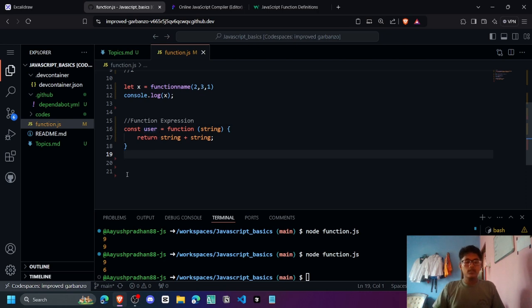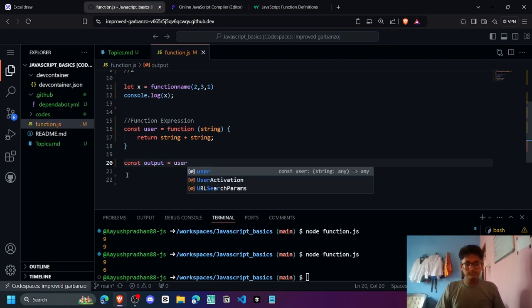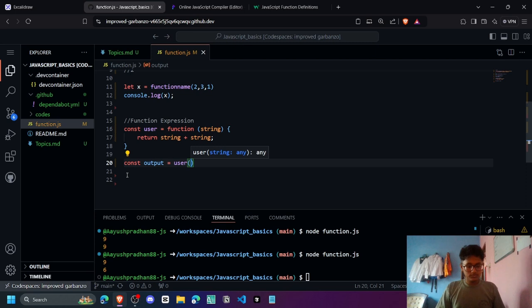And let's say const beauty equals to user, and we have to write a string. A string means a name or anything which has a meaningful value or not.